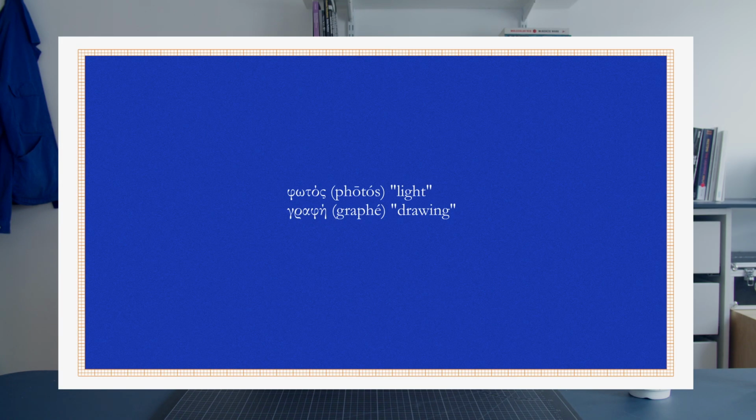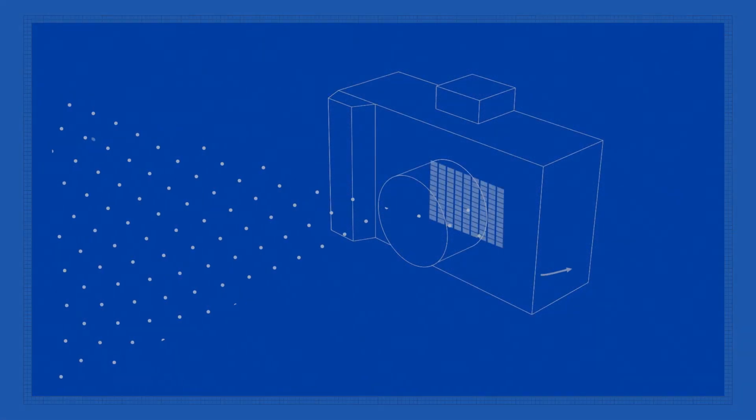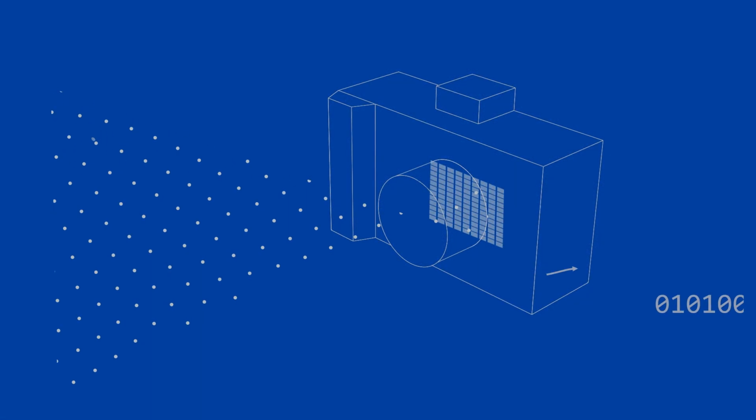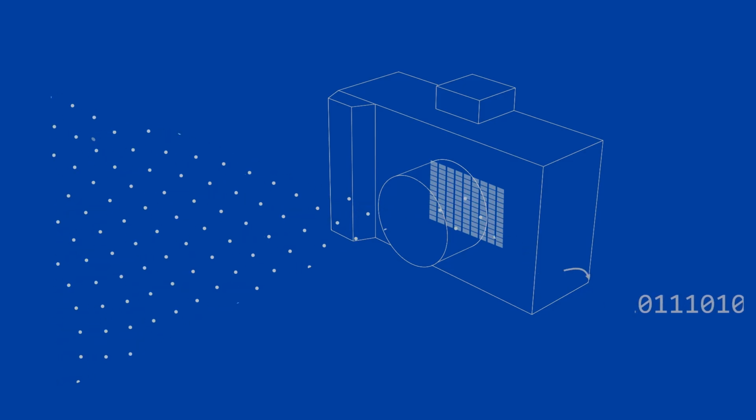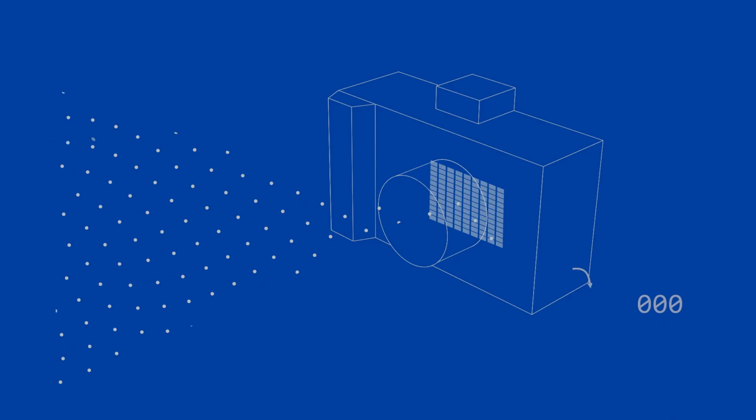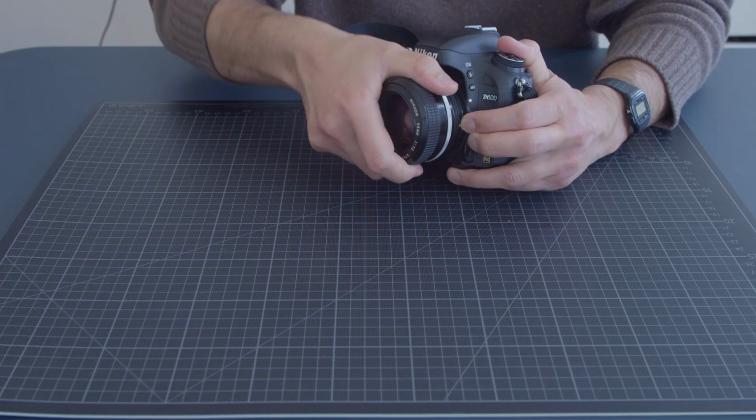Photography, as its name suggests, is all about controlling light. The camera is a device that controls the amount of light that falls onto the sensor, which then translates it into electrical signal that is ultimately stored as a series of zeros and ones on your memory card. More light, or more photons, hitting your camera sensor means brighter pictures. We need to make sure that we set up our cameras so that there is just the right amount of light. This is done with 2 tools and a combination of them.